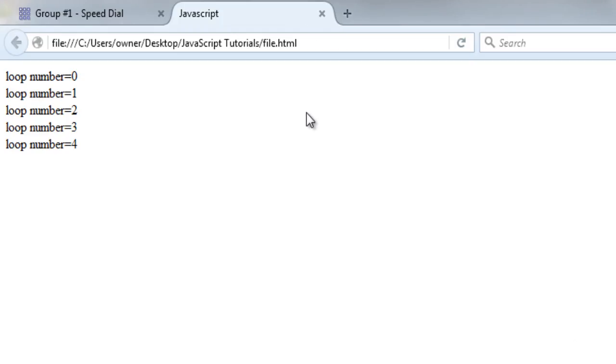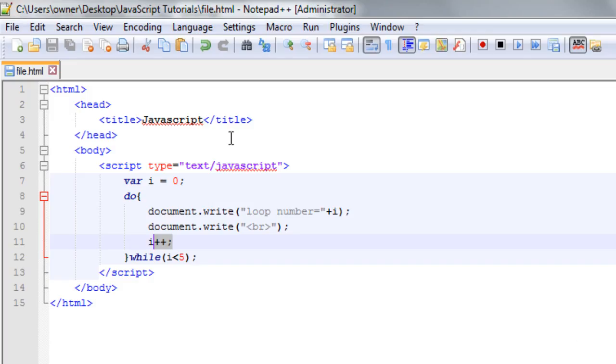You can see this time we are getting the 5 statements on the screen. All the statements get executed, and the condition is checked afterwards. This makes the do while loop different from the while loop. Sorry, I have not shown you the difference yet. To show you the difference, let's see whether this loop works for a wrong condition or not. Simply change the value in the while only.